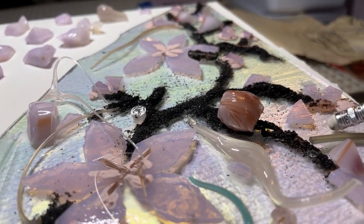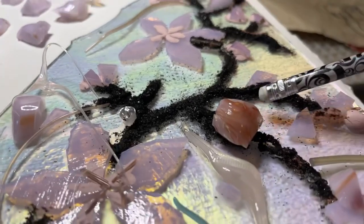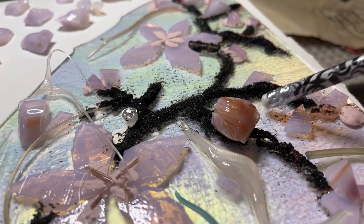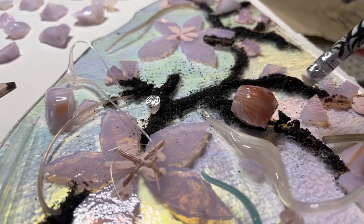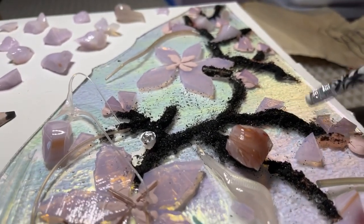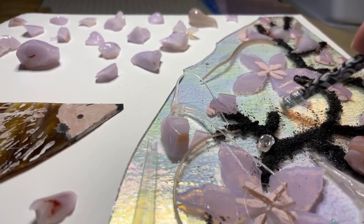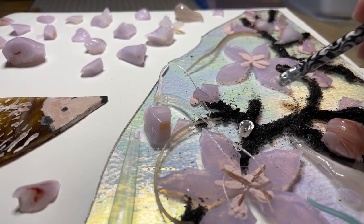I'll just work all over the piece so they're all away from my branch. Then this is going to go in for a tack fusing. If one or two stay, it's okay — it's not the end of the world — but I like to get it all tidied up. It is a process, just takes a minute, give it a bit of time.